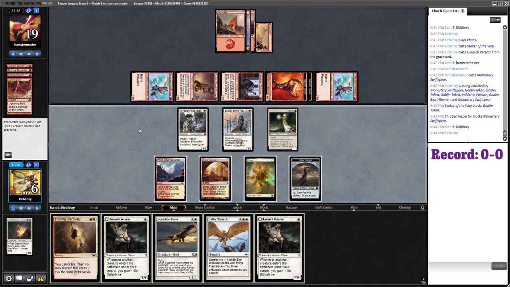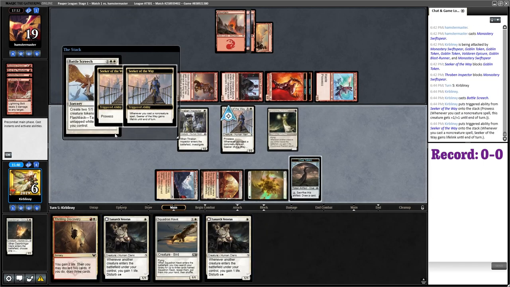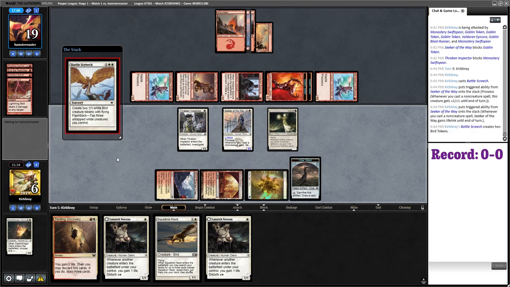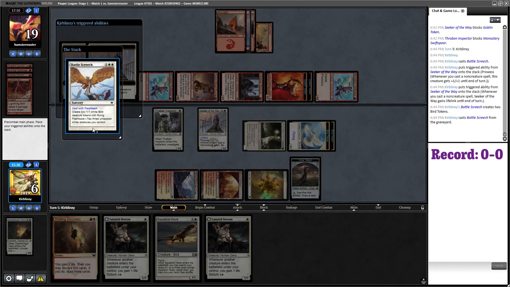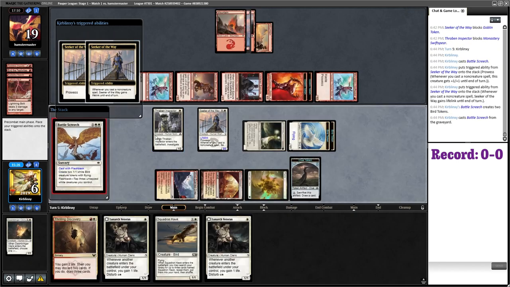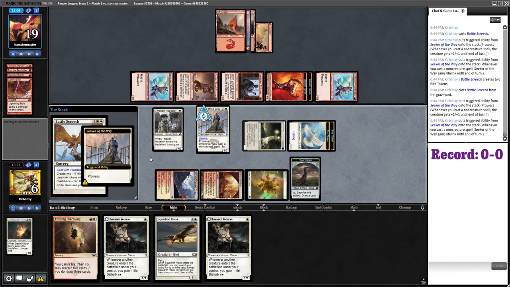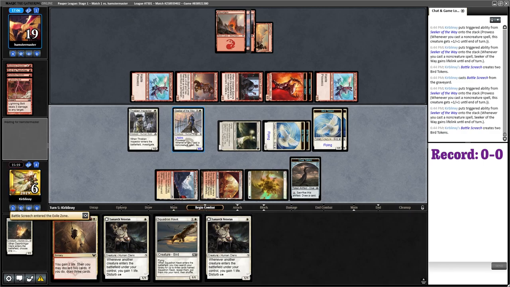Veteran. I think I still just want to Battle Screech. Even though I've got 2 veterans in hand, it feels so bad, but just being able to play the Seeker and gain 4 life off the Seeker seems too good not to do. Attack with just the Seeker.